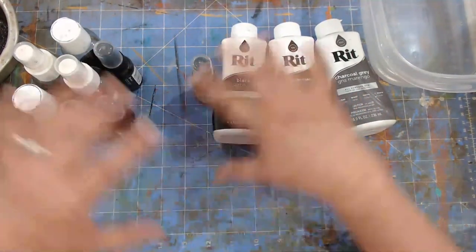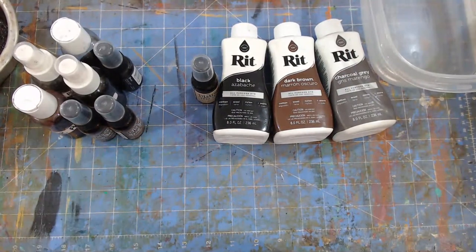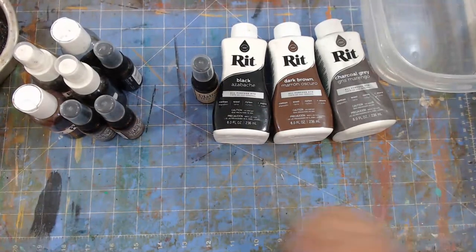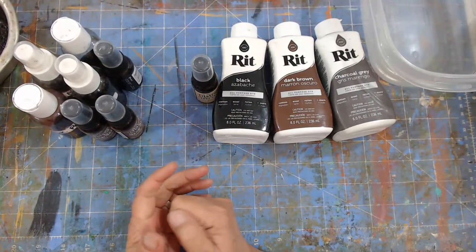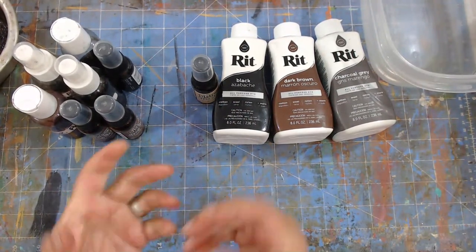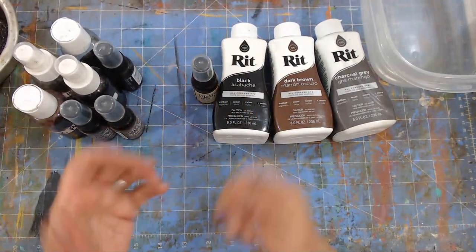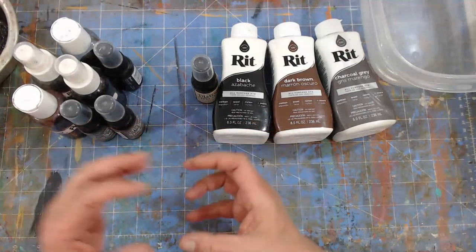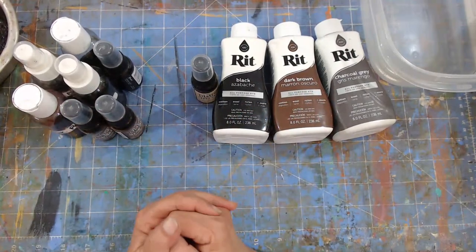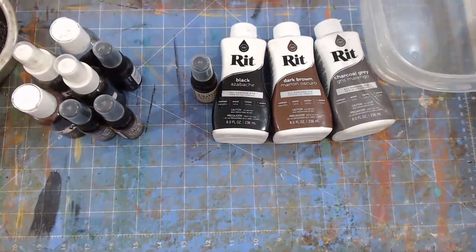In addition to all these, I also throw in a couple of tea bags, whatever the cheapest dark tea bags you've got. I throw that in there. If I have some, I will throw in Thai tea because it gives a nice look if you want a lighter look. I didn't do it in this batch because I wanted a darker look. But if you wanted a lighter kind of grungy look, Thai tea gives a nice tone to your water.